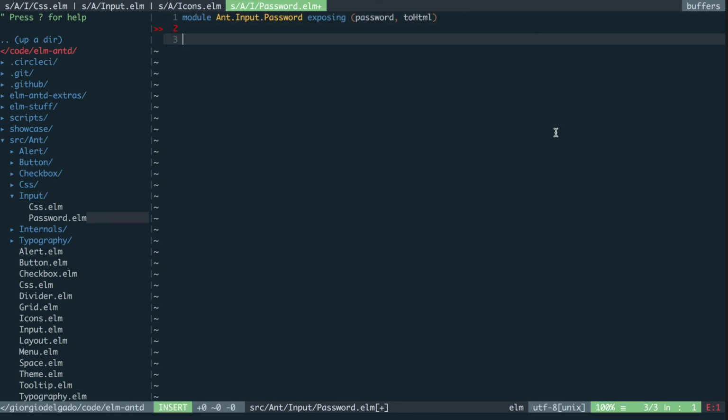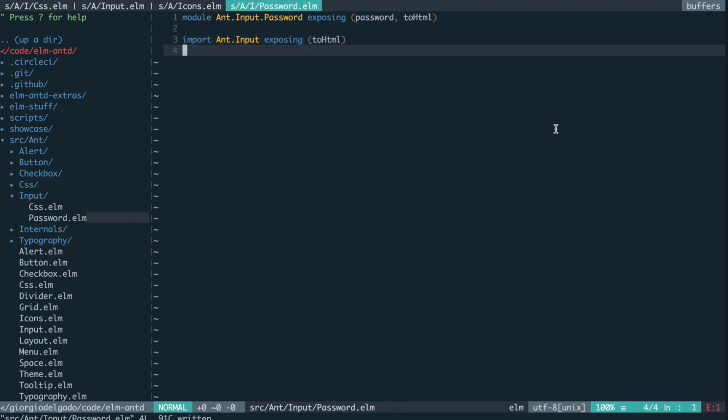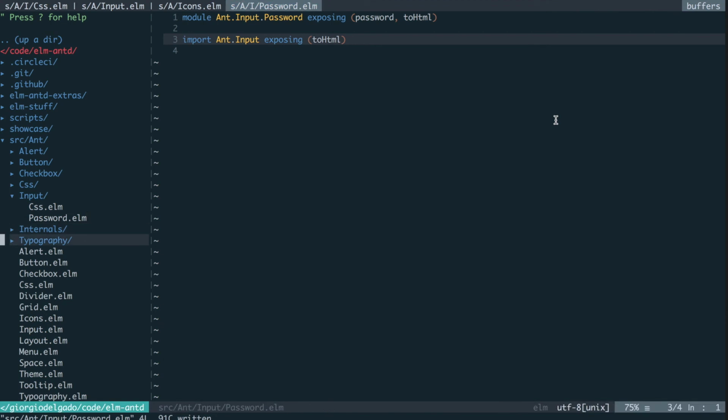It'd be nice to import ant.input exposing to HTML, because it is just going to be an input, but slightly modified. But I don't think I'll be able to do that.